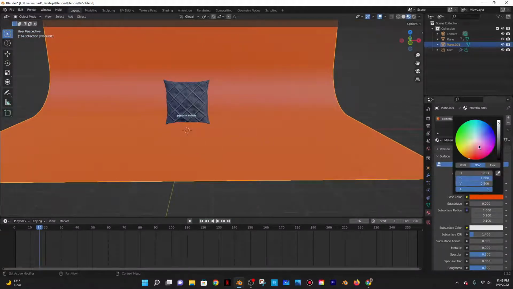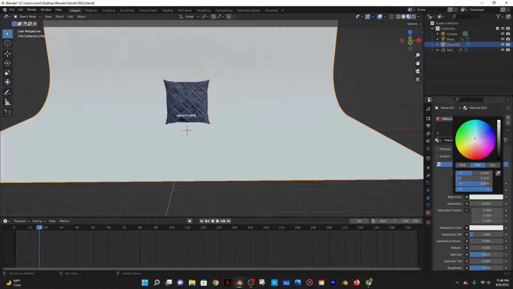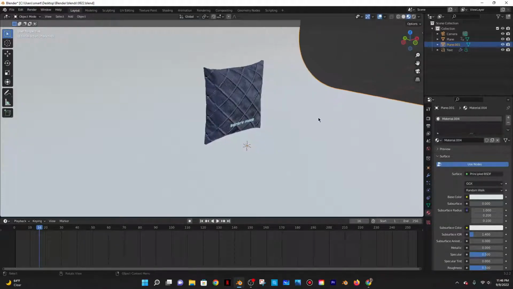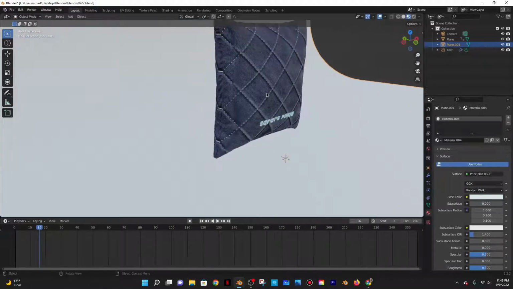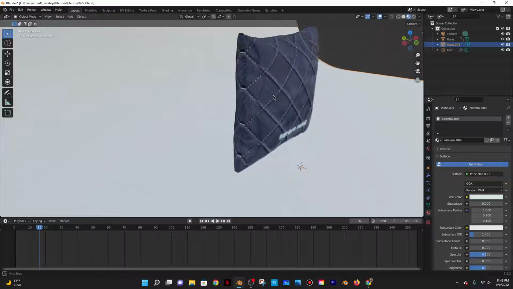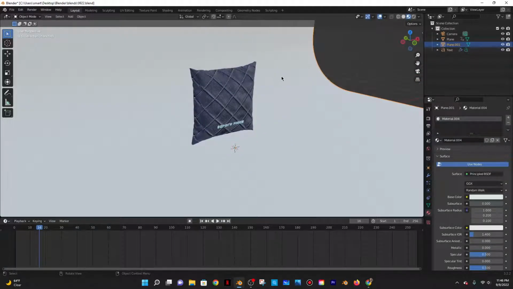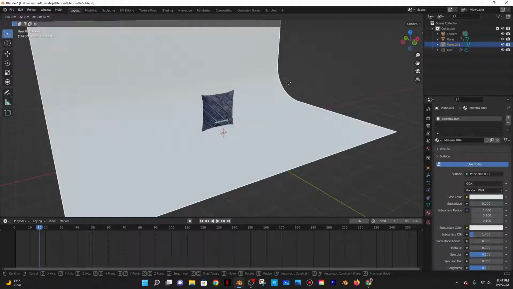Nah. Trying to find a good color. What if I just do pure white? Eh, so whatever. Anyway, let me just do this, just move it to the right a bit.